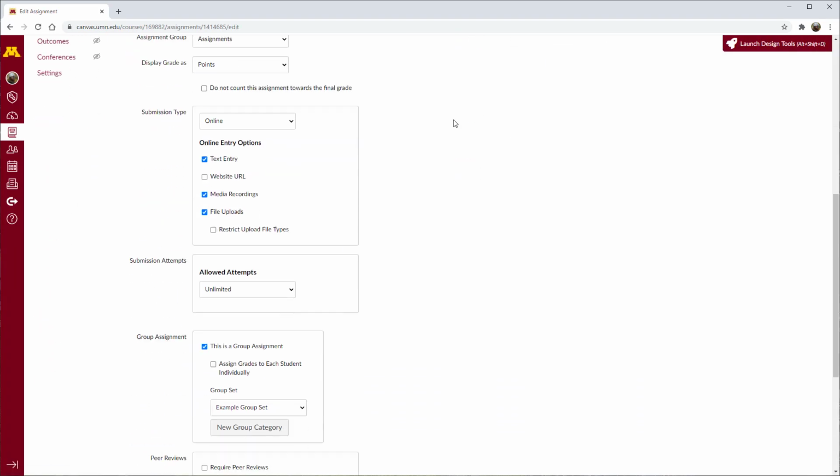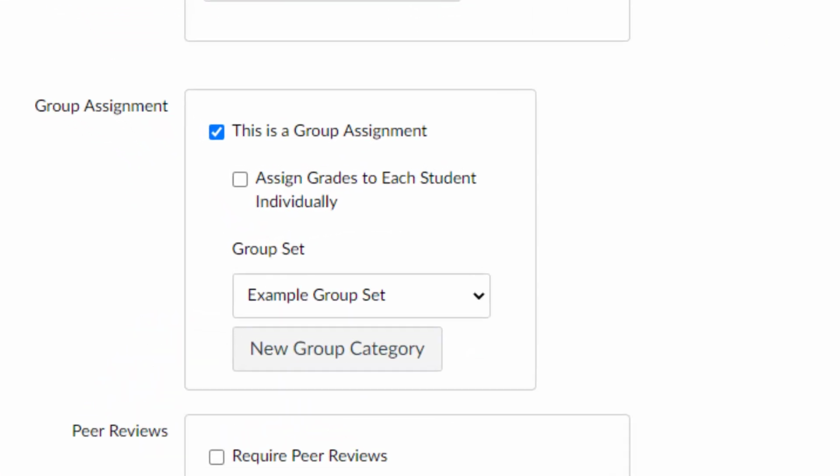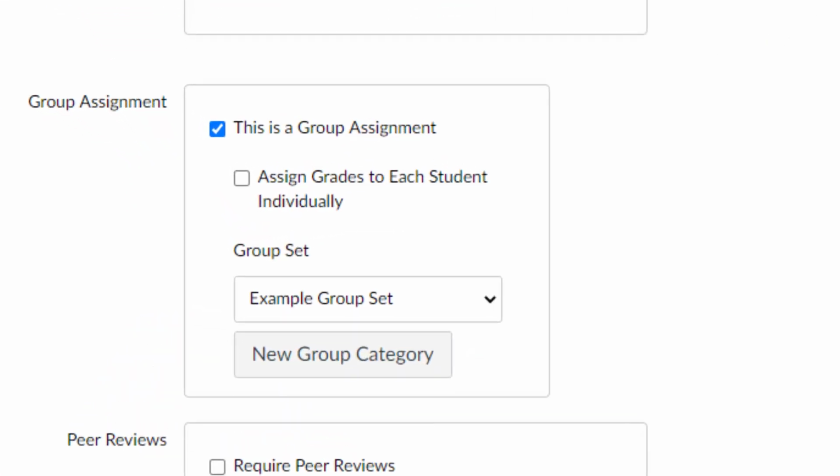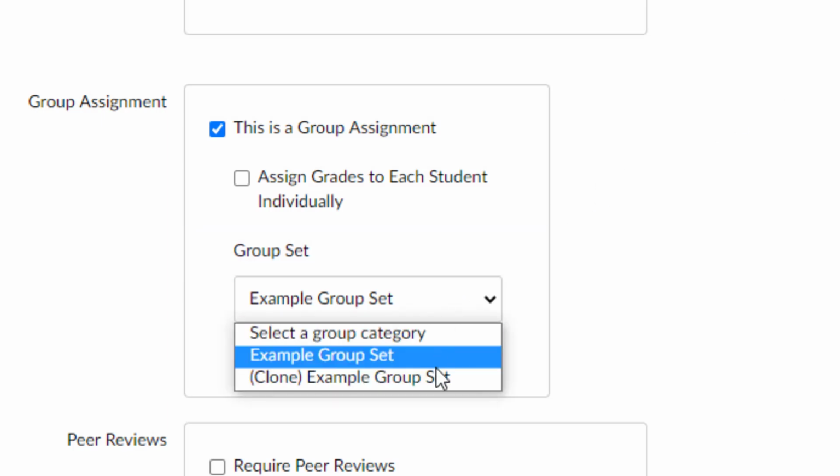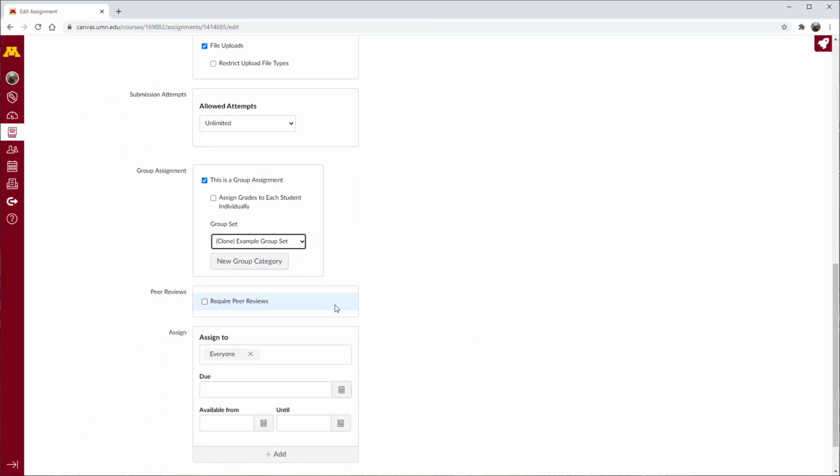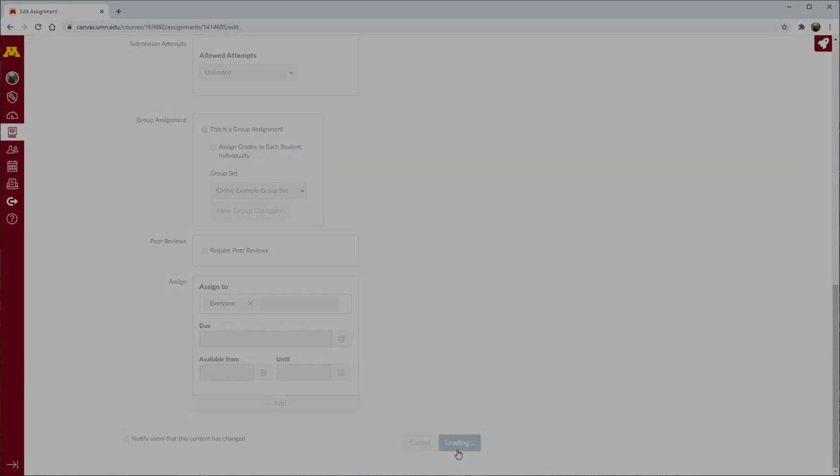Scroll down to the group assignment section. If there have been no submissions to the particular group assignment or discussion, you will be able to go to the drop-down menu for Group Set and select the new group set. If you are unable to make changes to one of the subsequent group activities, you may want to consider changing one or many of the students' grades by following our tutorial on grading individual group members, which can be found on the ATD faculty resource site.